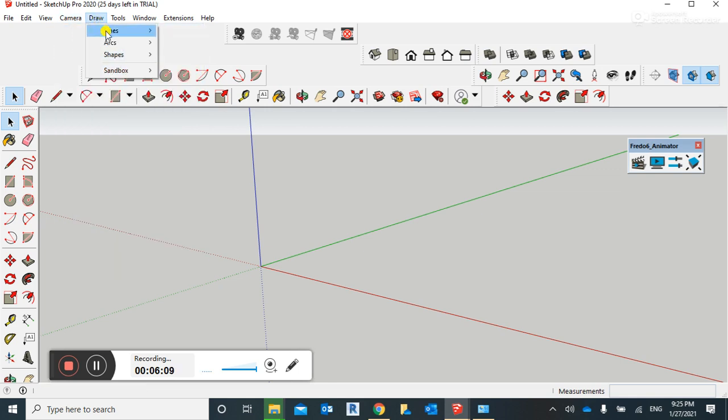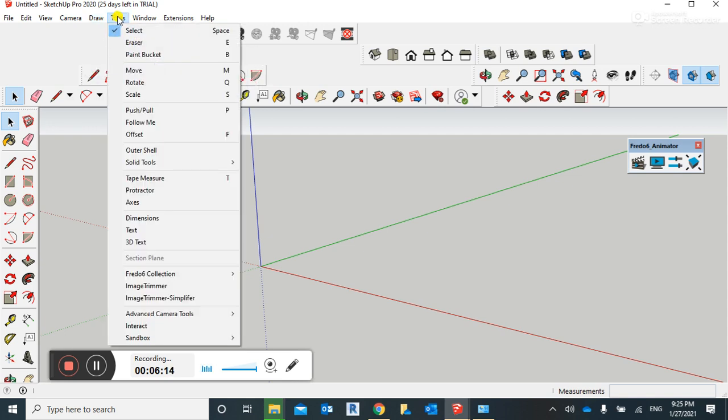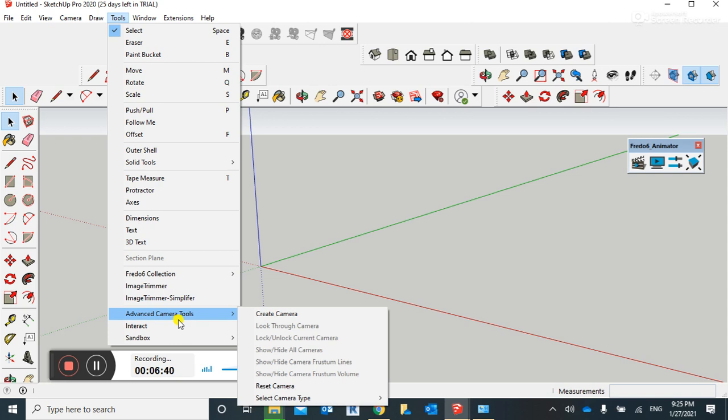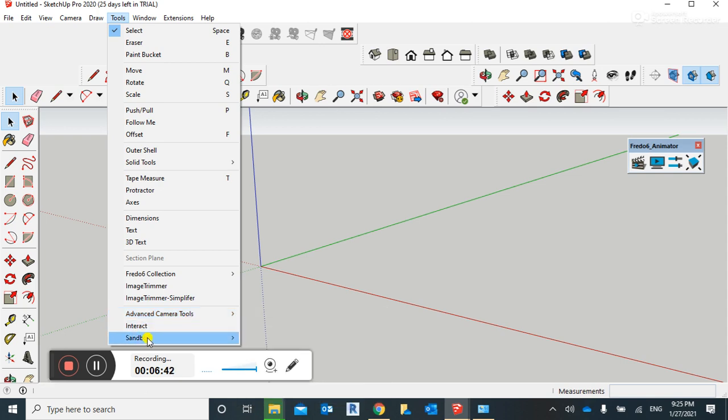This is the draw menu: lines, arcs, shapes, sandbox. This is the tools menu bar: select, erase, paint bucket, move, rotate, scale, push pull, follow me, offset, outer shell, slice, solid tools, tape measure, protractor, axes, dimension, text, 3D text, Fredo collections, image trimmer, simplifier, advanced camera tools, interact, sandbox.